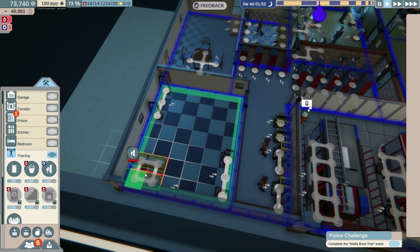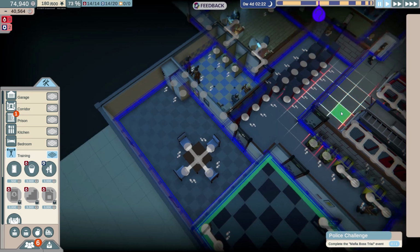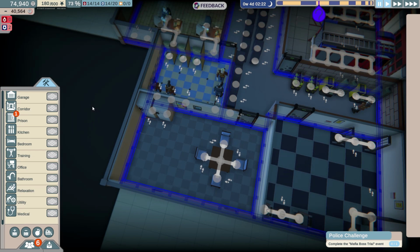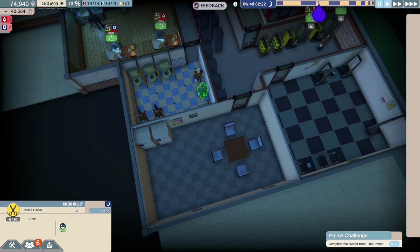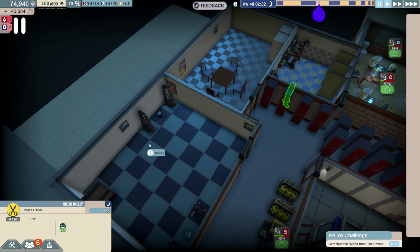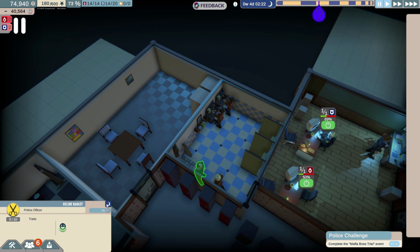Now they'll get that built fairly quick, I would have thought. Right. Okay. So now that's done. There are trainee police people around. Oh no, I've just told you to build something. Don't build stuff. Whatever I told you to do, ignore that. Right, get rid of that. You're one of the Hadleys. Can we tell you to go and train? Or do you just do this naturally? I don't know. It looks like you can't tell them. You can't issue a command to go and do some training. They're just going to get on with it themselves.